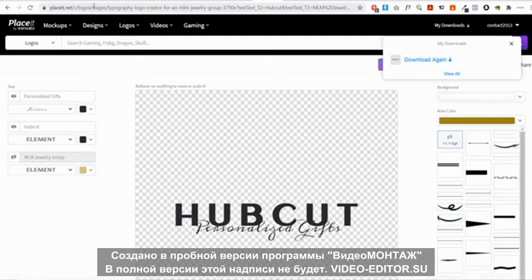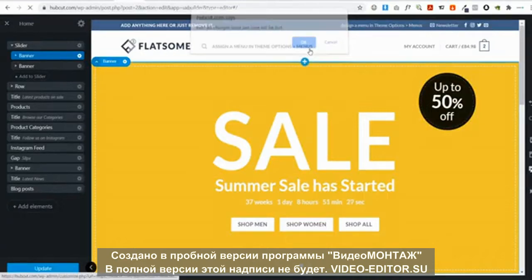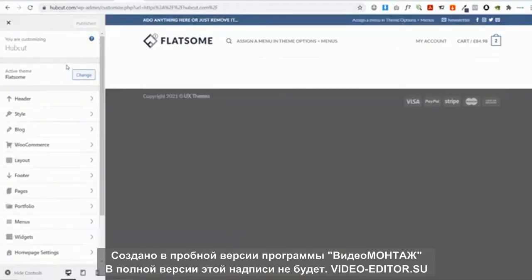So now we're going to go and head back over to our store, and from here we're just going to go and click on this little X button over here. So don't worry for now, just go and click X on this. Now in order to upload a logo, we're not going to be using the UX builder, we're just going to be using this customize area. So I'll explain a little bit about the difference in a moment. So just go and hit customize over here. So once the customize area loads, we can actually go and upload our logo.